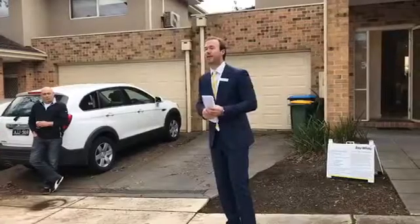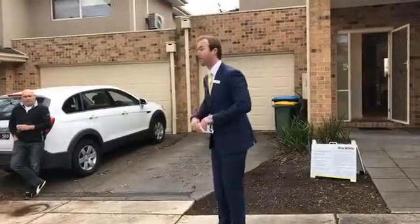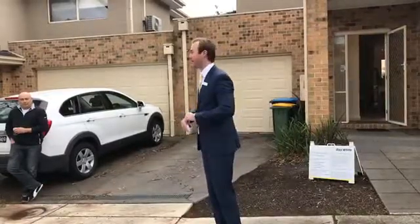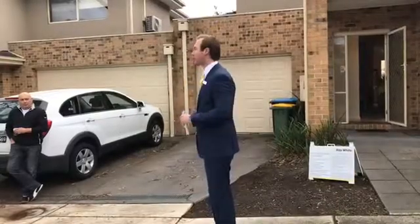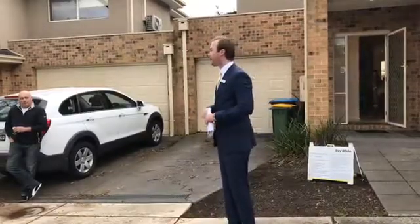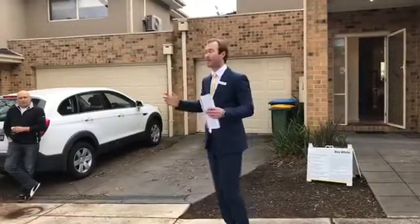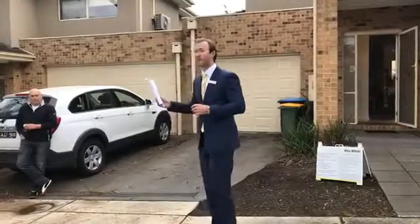The law prohibits false bids, the law prohibits major disruptions by bidders, and also provides fines for this conduct. I can't imagine we're going to have any issues here today. The rules do permit vendor bids. The words that I'll be using during the auction to indicate that I'm making a bid on behalf of that client are quite simply those 2 words, vendor bid, and only I as the auctioneer can make a bid on behalf of the vendor. At this stage, are there any questions regarding the property in its entirety or the contract itself?